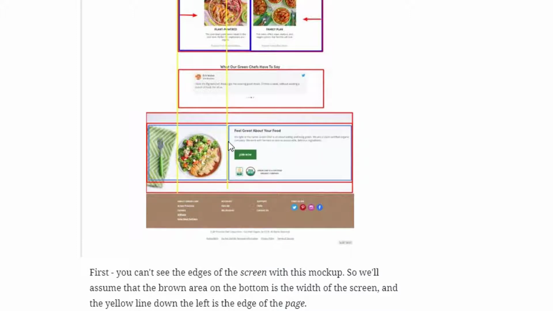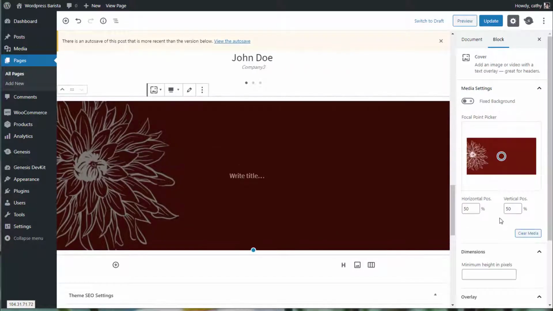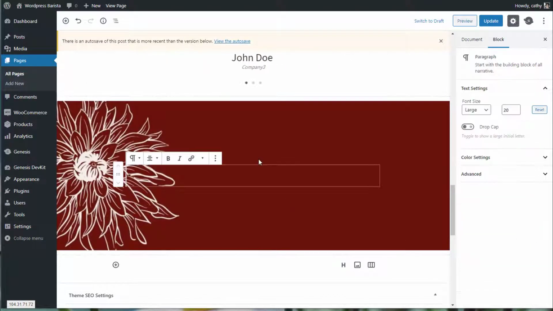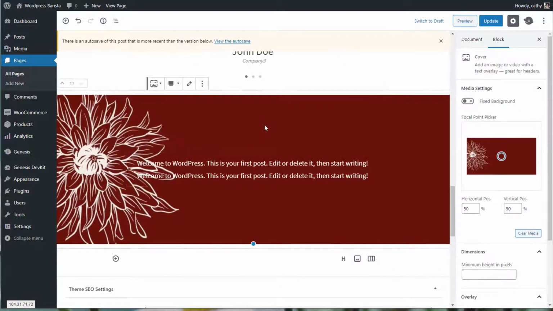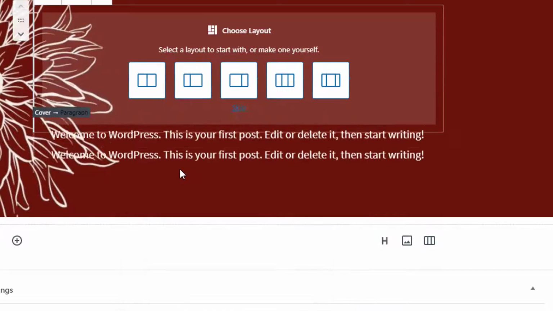And then on the 2/3 going this way, we want to put a header, paragraph, button. So what we're going to do is make a cover and then remove the opacity. And we're going to write some paragraphs. But we are going to want to put this on only the 2/3.